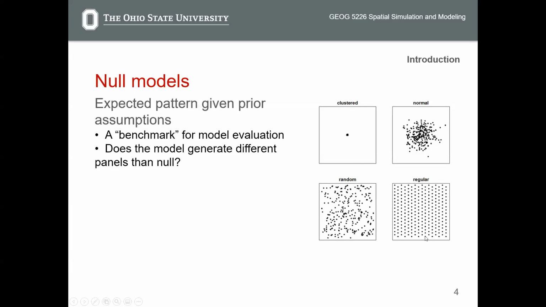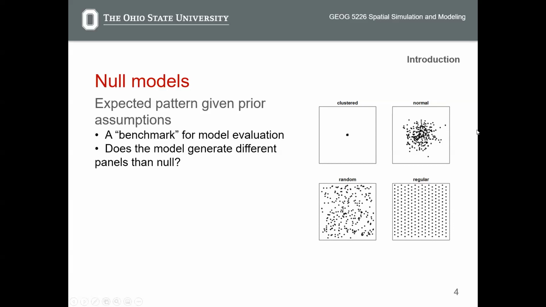And then the last one is called regular. This is a null model that is very special because obviously these dots have been arranged by some people or by some phenomena, because the spacing among them stays the same. Obviously, some phenomena, or more like some people, made them like this. Okay, so this is called regular.